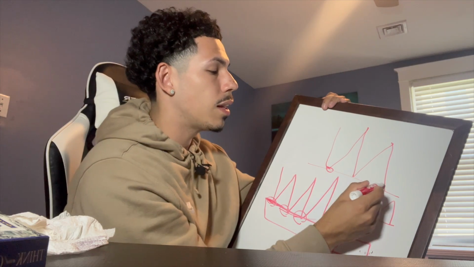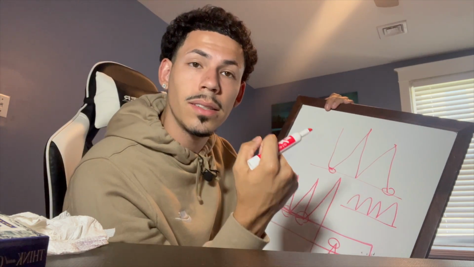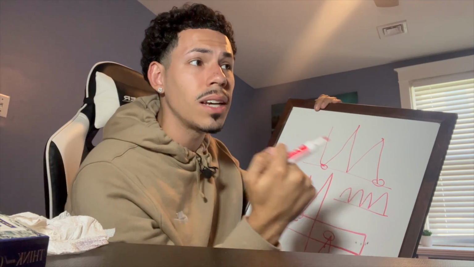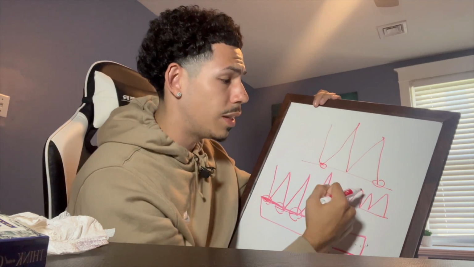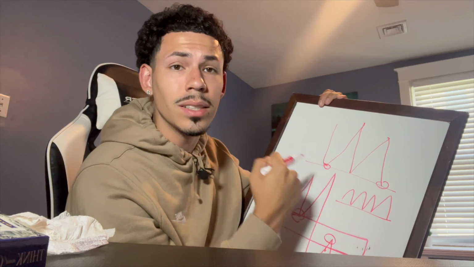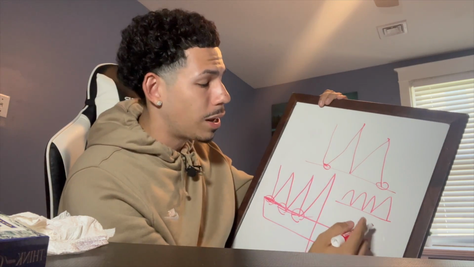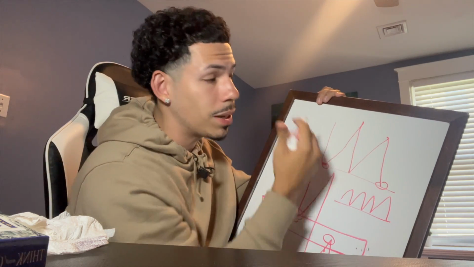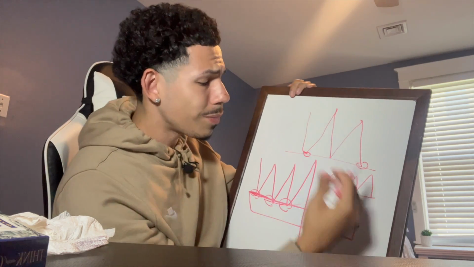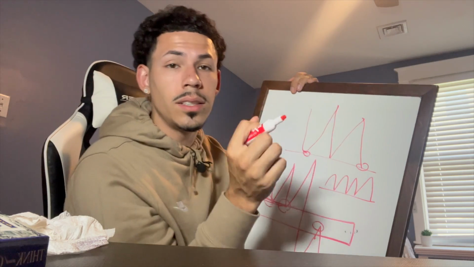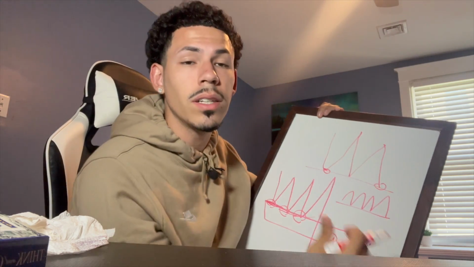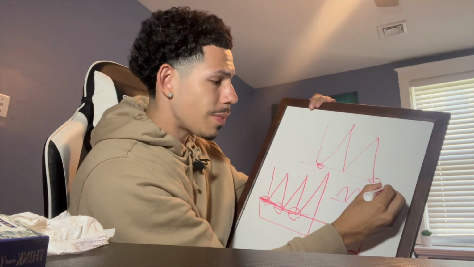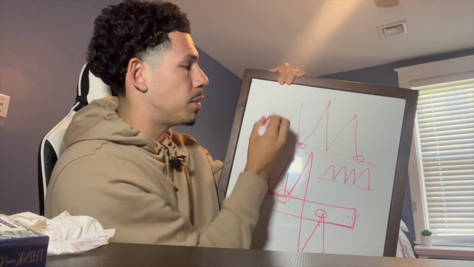So 4 hour, a lot of times, number one, it's had a lot more structure, stronger structure. Higher time frame structures are harder to break. So when they're coming, they're not going to break easily. It's going to take a while for them to break. But minor structures, they come down to the same area a million times, and at the same time, they're making up those higher time frame structures. So they're going to break and move and shift in shape and change direction way faster than a higher time frame structure would.